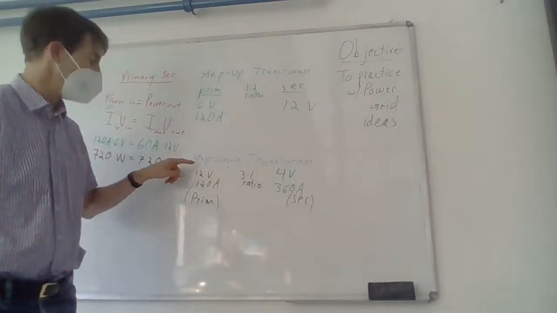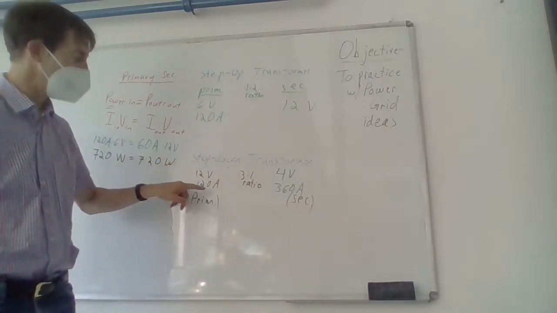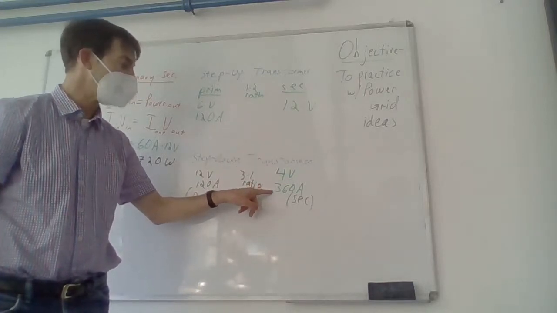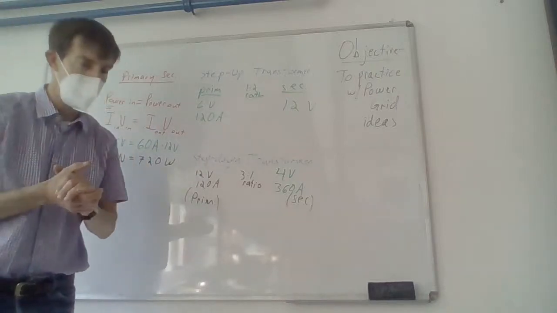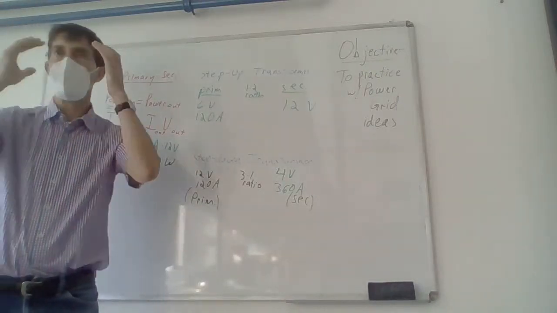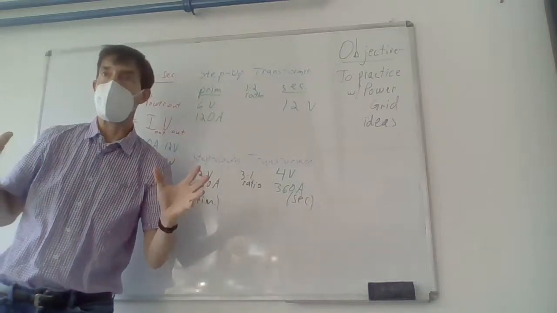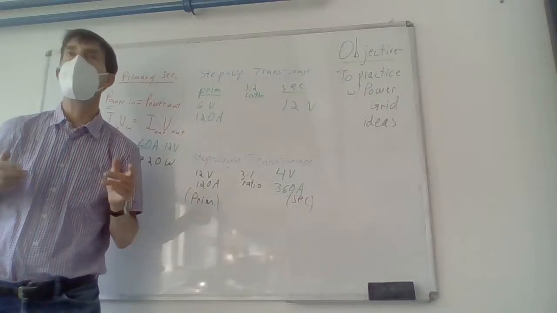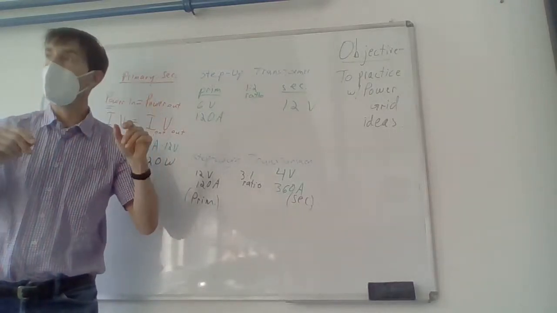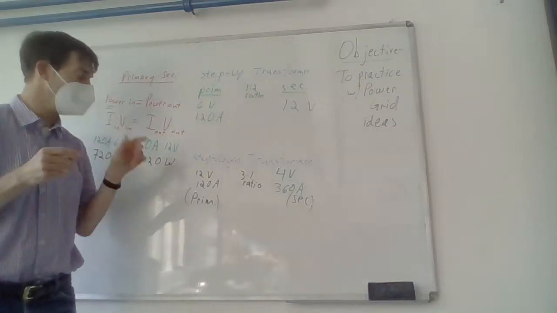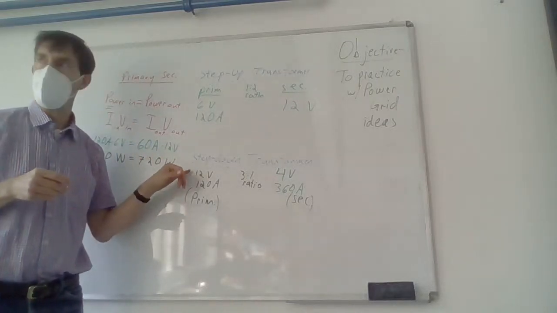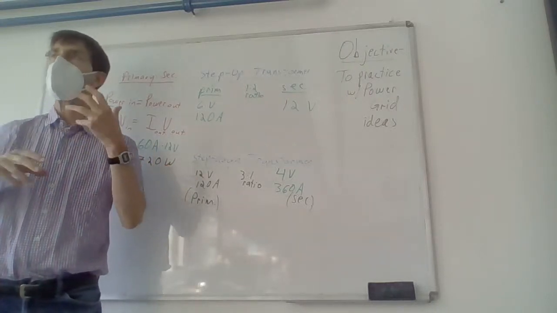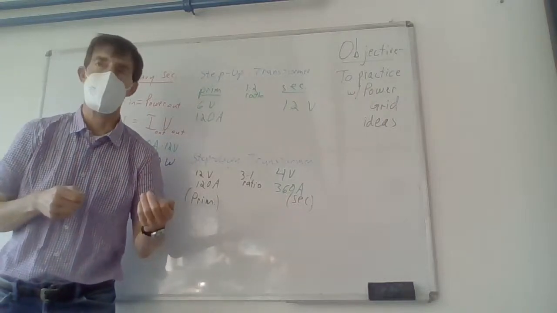Okay, so what was given was 12 volts, 120 amps, a 3 to 1 ratio, and we got 4 volts and 360 amps. We're going to write this in a sec, but let's remember from yesterday. Power companies send electricity at what sort of voltage, high or low? They send it from the power plant, Linus? High, good. So high volts, low amps, relatively speaking. And we talked about various reasons that they do this and change it.